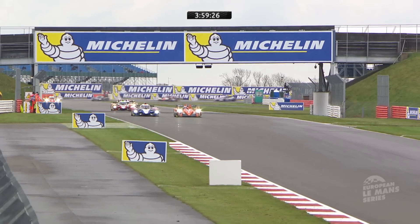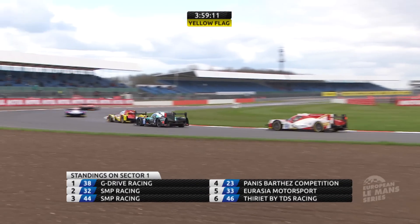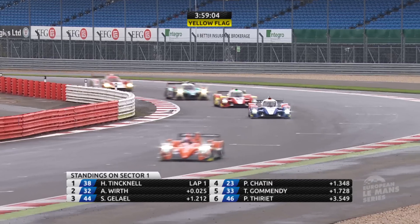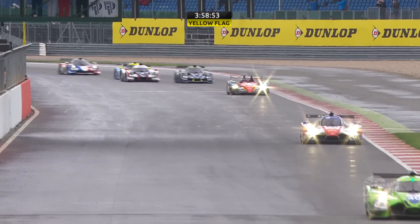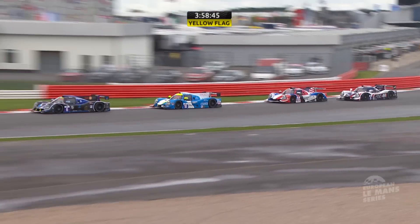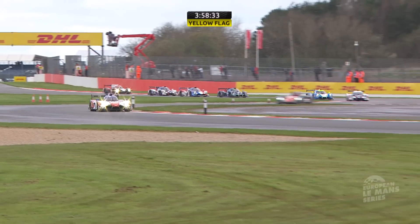And there's a challenge for the lead — that's Harry Tinknell in the G-Drive Gibson Nissan. Up into third place the yellow and red car — that's Sean Gillaiel, racing for SMP. The Panis Bartes car in fourth position — eighth on the grid — Tristan Gomady is up there as well, coming from 12th position. Alex Brundle going strong in the LMP3 category. A lot of their LMP2 rivals went off left, right and centre. It's the wise heads that have survived the opening few corners.